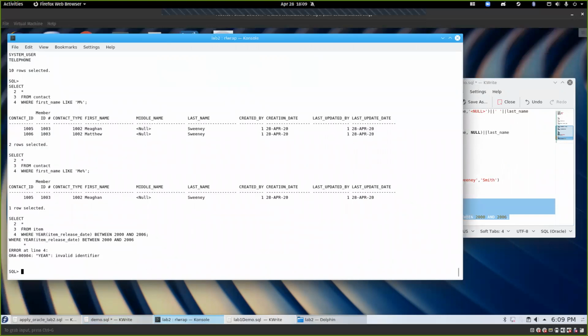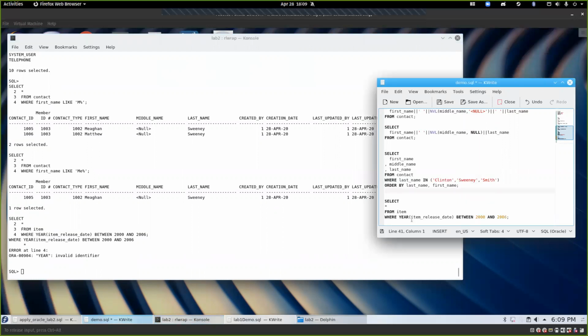And maybe I'm thinking again of SQL Server. Year, invalid identifier. Well, I thought that would work.